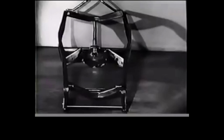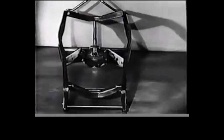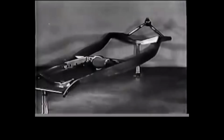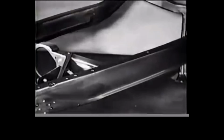And now that we have finished our inspection of the engine, let us examine the frame. It is of the double drop type, which brings the car close to the road, giving a lower center of gravity, a safety feature. Built with deep side members and 5 cross members, it is unusually strong and rigid.